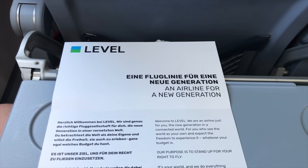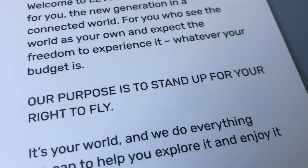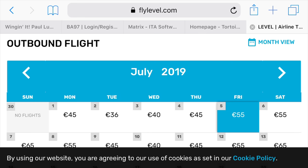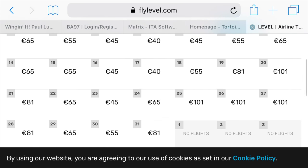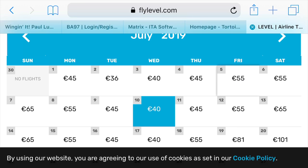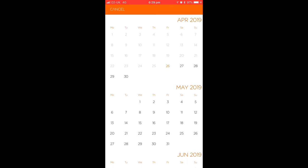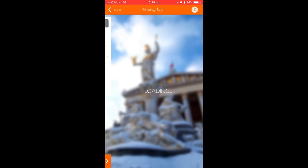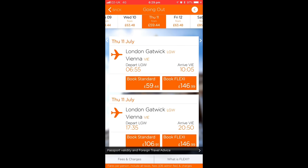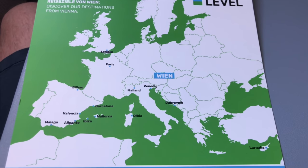The first thing I noticed when I explored the seat is this literature from the airline, which explains its mantra as a low-cost carrier, allegedly standing up for our right to fly. Gatwick to Vienna is also operated by EasyJet, and it's interesting to see Level's pricing strategy. Some dates are quite expensive — there's a €101 here, €55 now and again, and down to as low as €40 or even €36 depending on the exact day you want to travel. On average during my research, I found them to be a little cheaper than EasyJet, even when you account for all the additional things like seat selection and bags. Personally, I quite like EasyJet and find them a very consistent carrier, so it's interesting to find that Level are trying to undercut them, however in my view they're offering an inferior service. Since this video was made, Level have expanded at Vienna to include 18 destinations. They also have a long-haul base at Barcelona operating to North and South America.